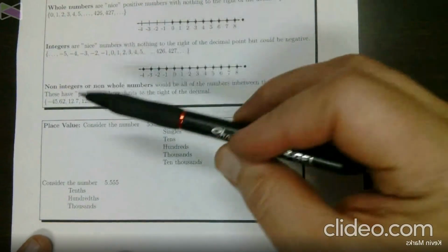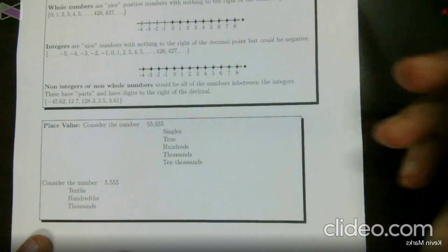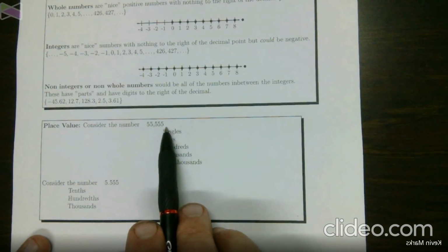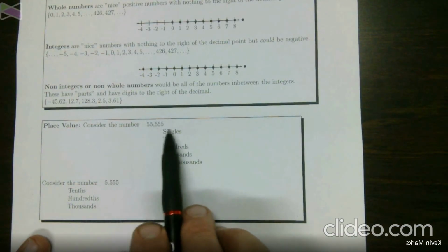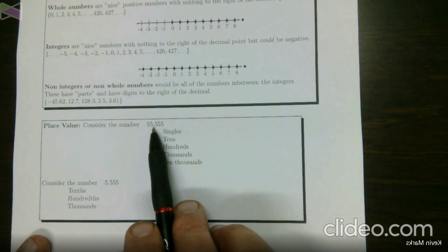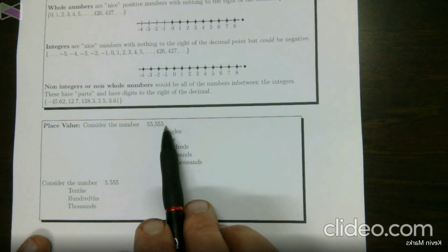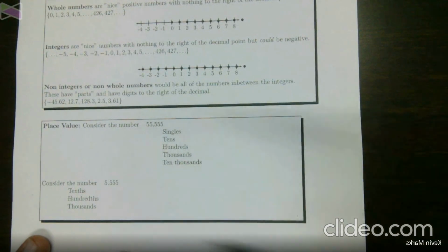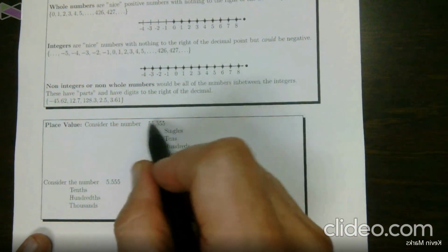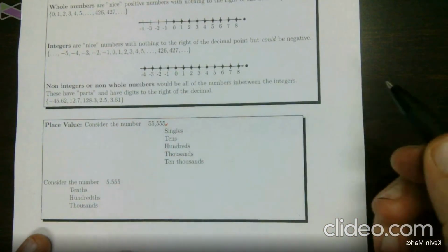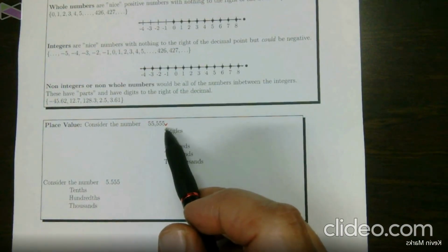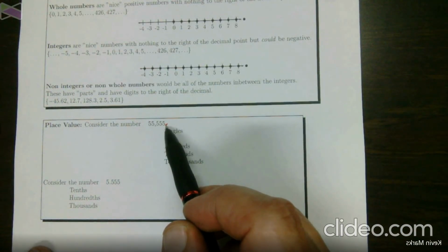Now, we got to talk about this idea of place value, right? So if I gave you this number 555,555, right? It's a bunch of fives, I know, but it's one number. But you remember, if you read that, this would be 55,555. So where you put the 5 tells you something, right? So remember that usually when you don't see a decimal point, it's assumed to be all the way to the right. So this is 55,555 whole things, right? Because of the decimal point.